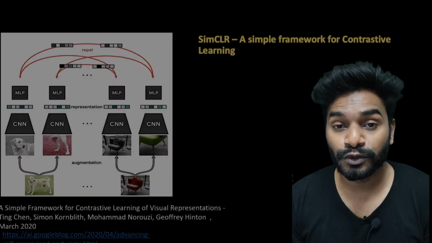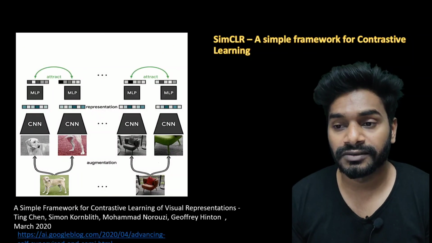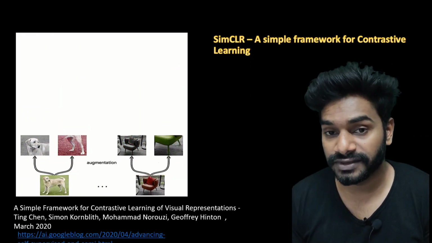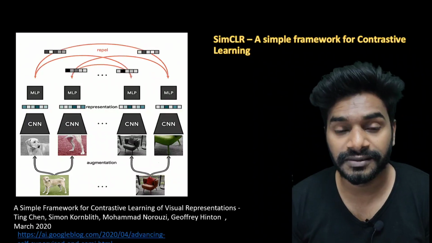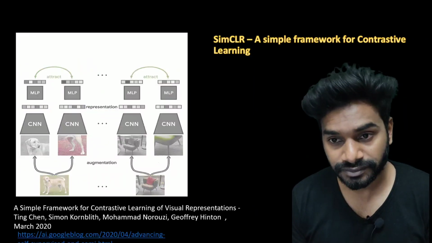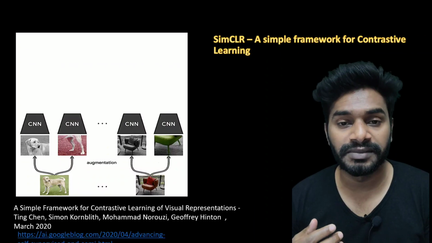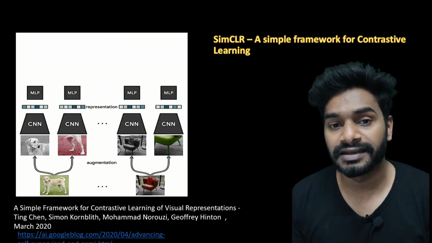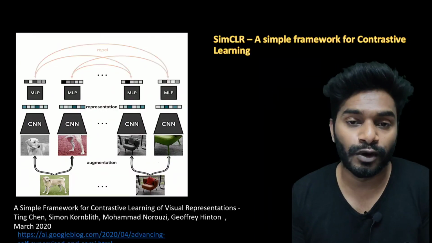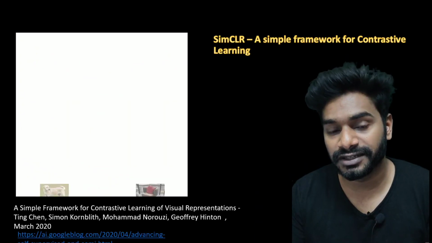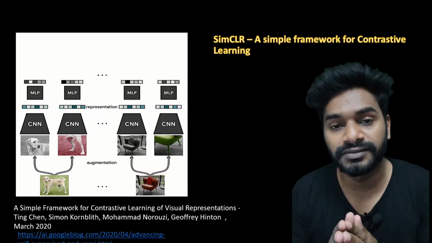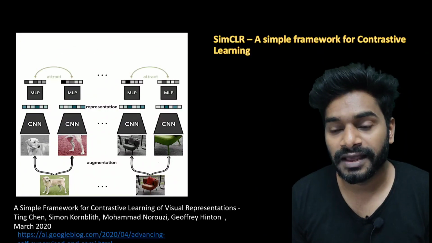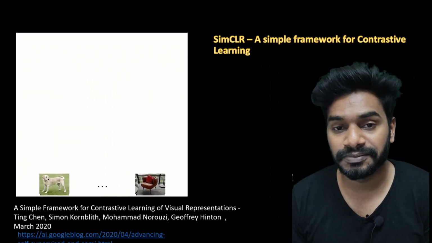And in the next video, we'll discuss a very interesting approach, which is one of the state of the art, SimCLR from Google, a simple framework for contrastive learning. This is a very interesting idea of augmenting one image with two different augmentations, and then seeing if they come from the same image with different augmentations, then try to bring them close, and if they're from separate images, then try to make them far. That's the logic. And in the next video we'll discuss this, and I hope we will learn something.